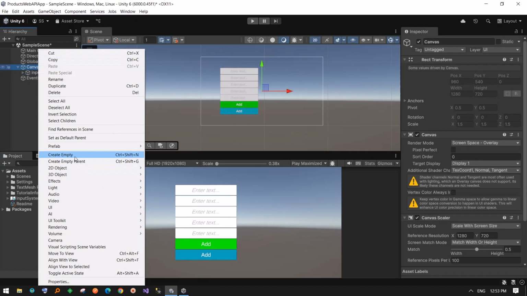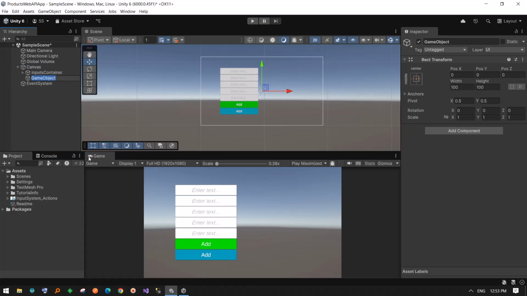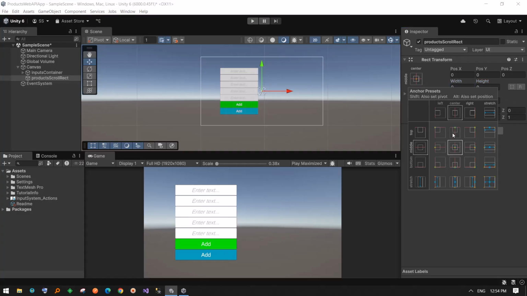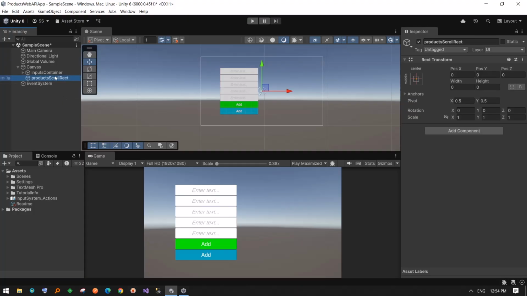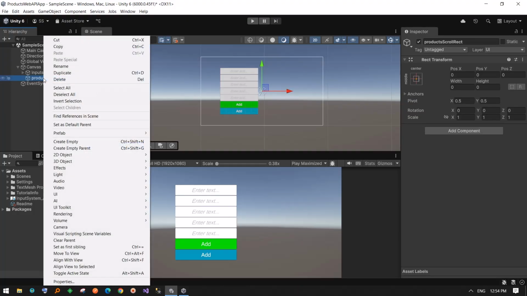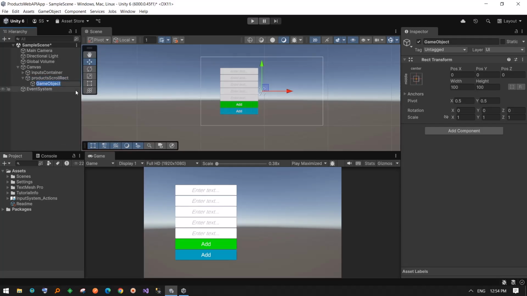Right-click on canvas and create an empty object. Change its name to Products Scroll Rect. Set 0 to both of width and height. Press Alt and Shift and change the position and pivot temporarily. Right-click and create another empty object and call that viewport.